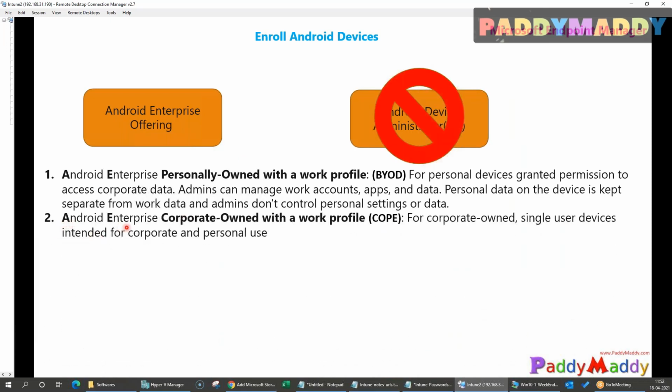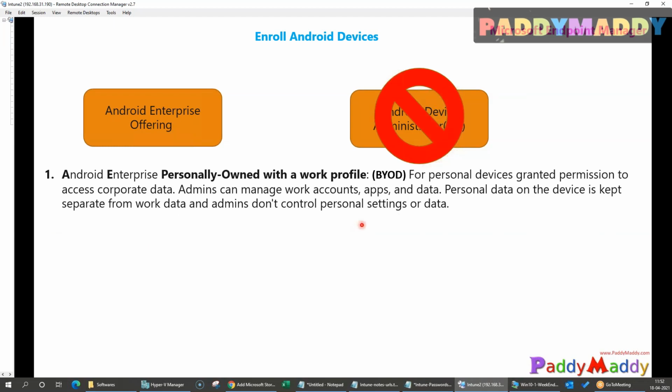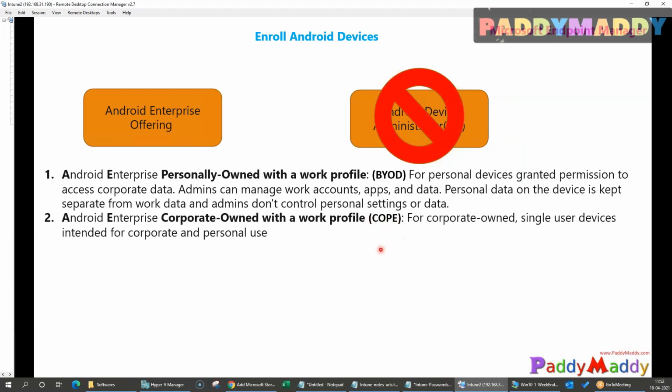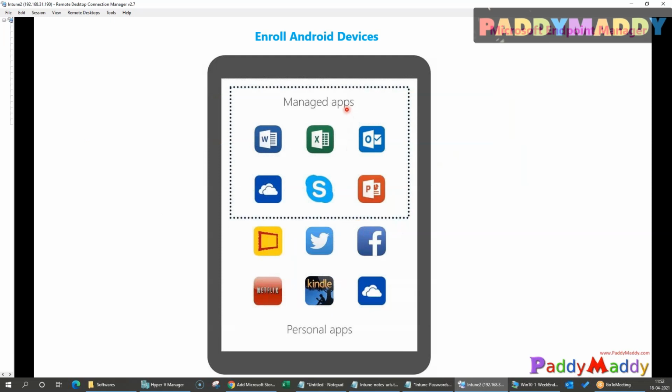And the second option is Android Enterprise Corporate Owned with a work profile, which is called COPE. Meaning this device is owned by the company, so if I want, I can wipe the device, I can retire the device, I can give a new device to the user.